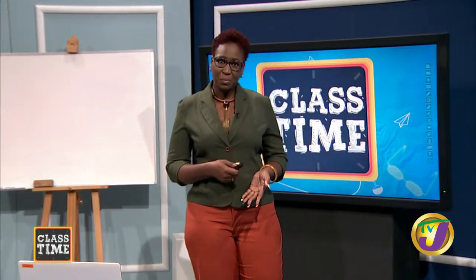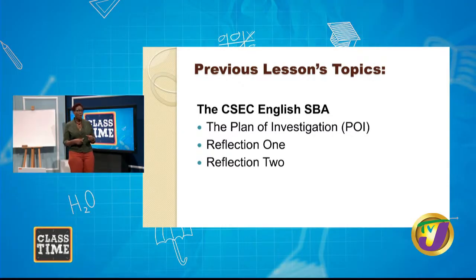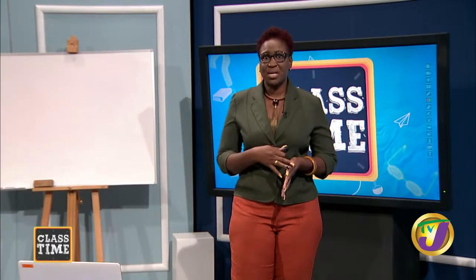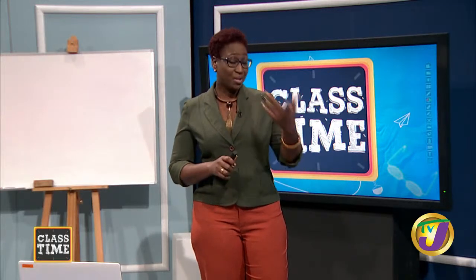For the Reflection 1, you're looking at each of your 3 artifacts. For each artifact, you're going to say how it impacted your thinking on the topic that you're doing. And in order to do that, you're going to look at whether it added to your thoughts, whether it reinforced your thoughts, or if it completely changed your viewpoint on the topic. For Reflection 2, you're looking at the 3 pieces again, but for a different reason. This time you're looking at it in order to say how language was used in each one. All right, so now that we have that clear, we can move ahead.